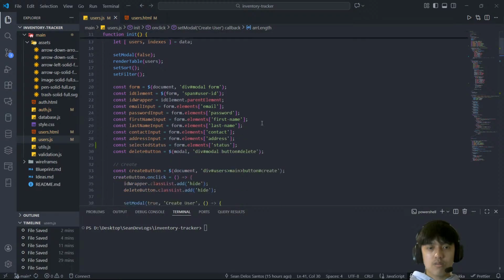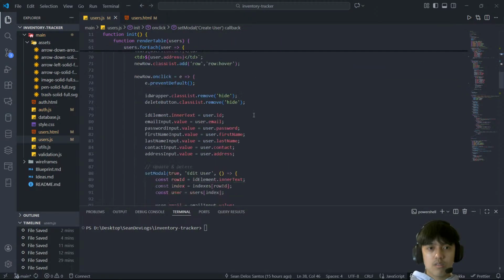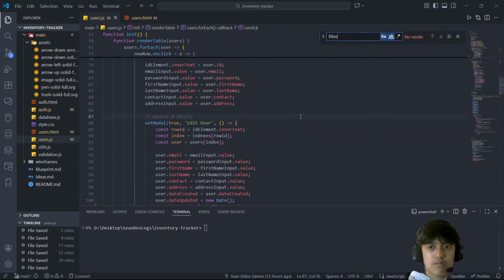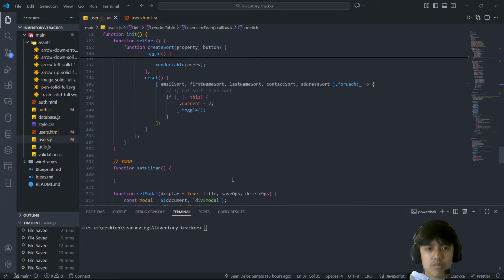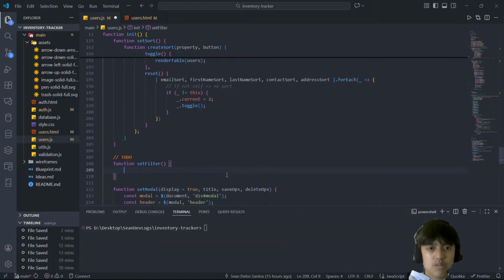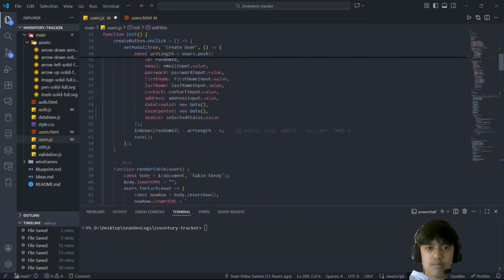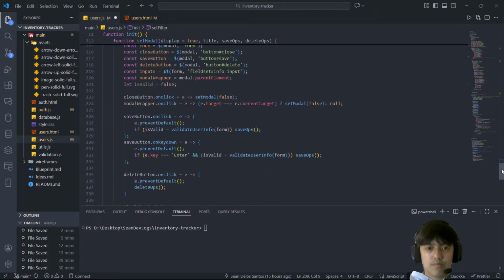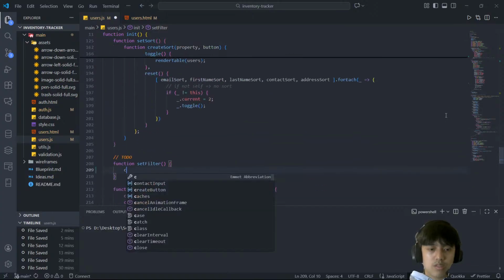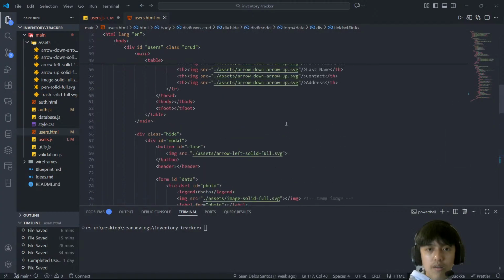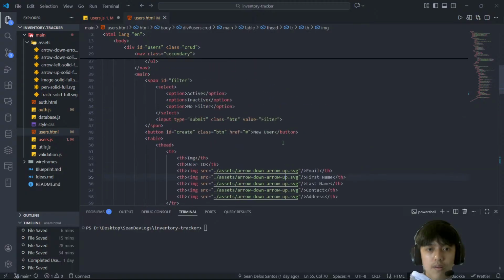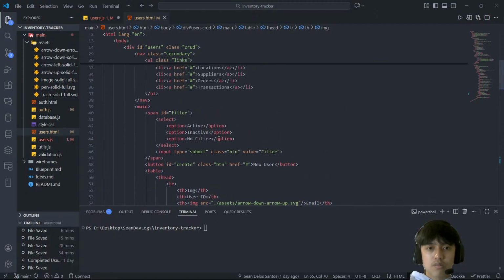Okay, so I have made a filter function. I have started that. Supposed to here. Okay, just need to get the button.